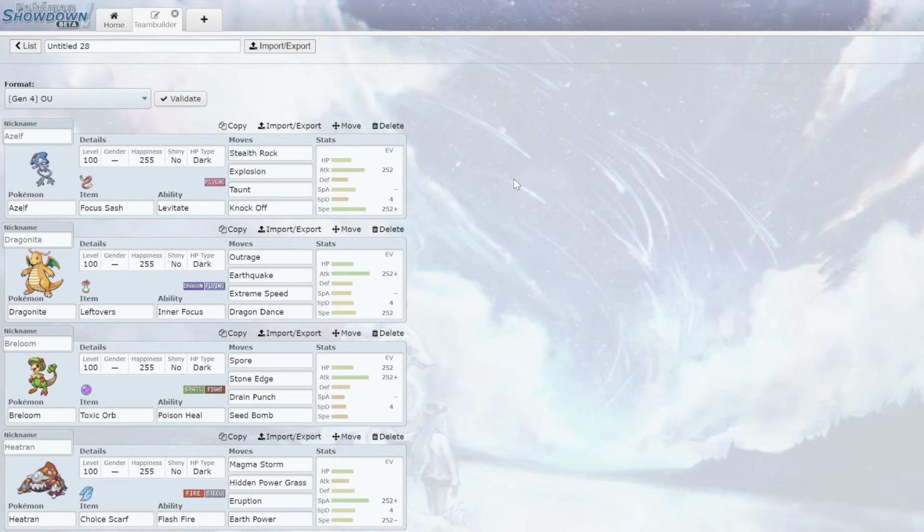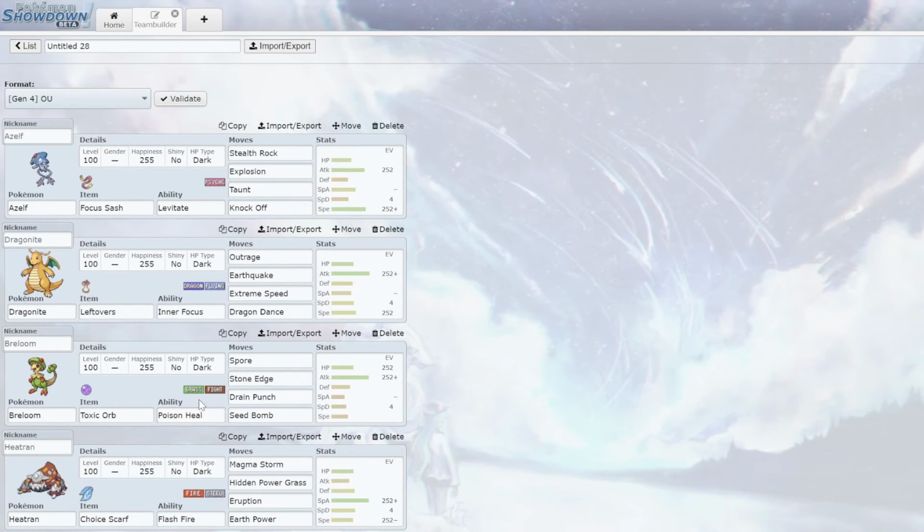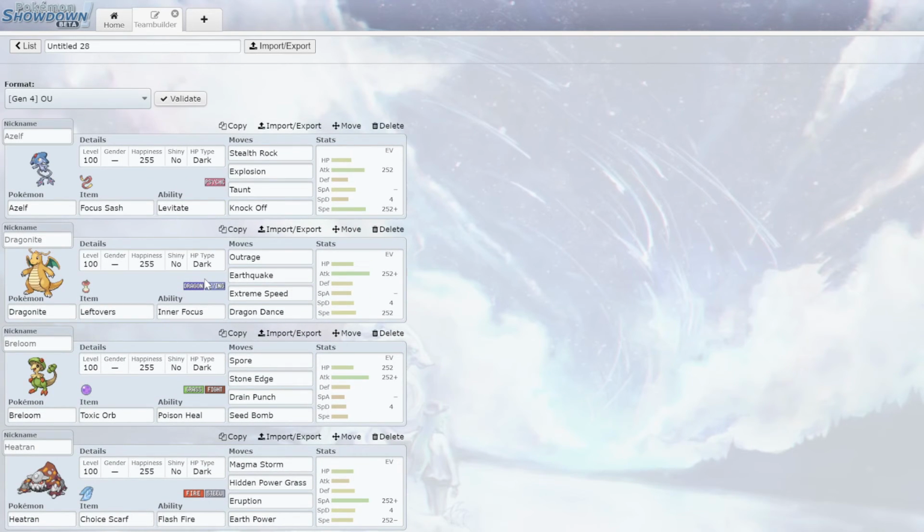But in the build up to that, I decided to make a team for Showdown on Gen 4 OU. I've been wanting to play this meta, but I haven't gotten the chance to. So this is kind of my first dip into that. Looked up the viability ranking, stuff like that. And I have an okay team here.